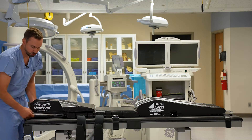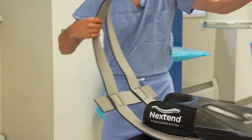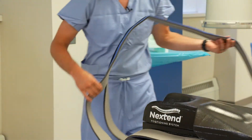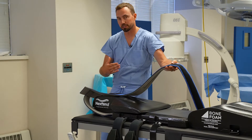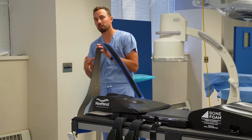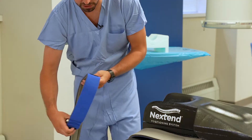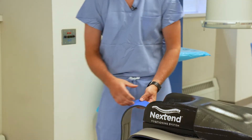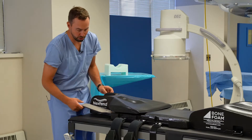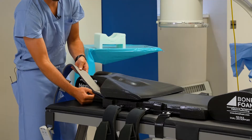The other thing we want to attach right away is our Y-strap. The Y-strap will be pulled over the patient's shoulders later in the setup. When it's over the patient, the blue side is going to be up. Before the patient gets on, we want it hanging off the edge towards anesthesia — just high enough where it's not dragging on the ground. There are two connection points on the back here. We may want to leave one side unconnected — we'll explain why that's important later.